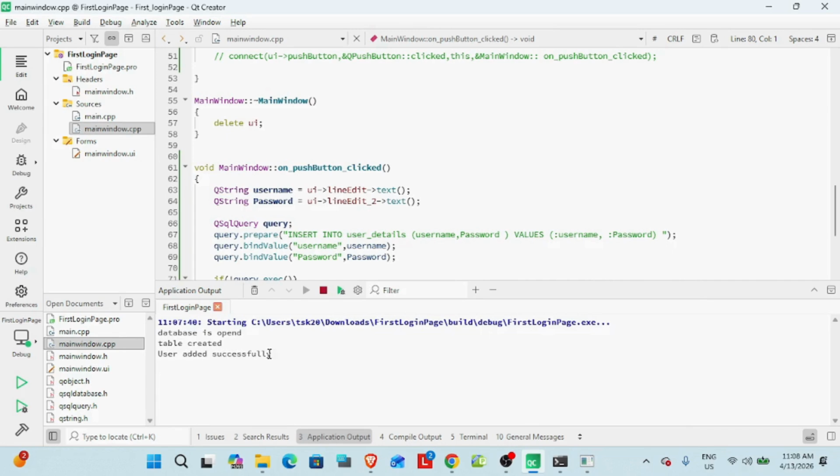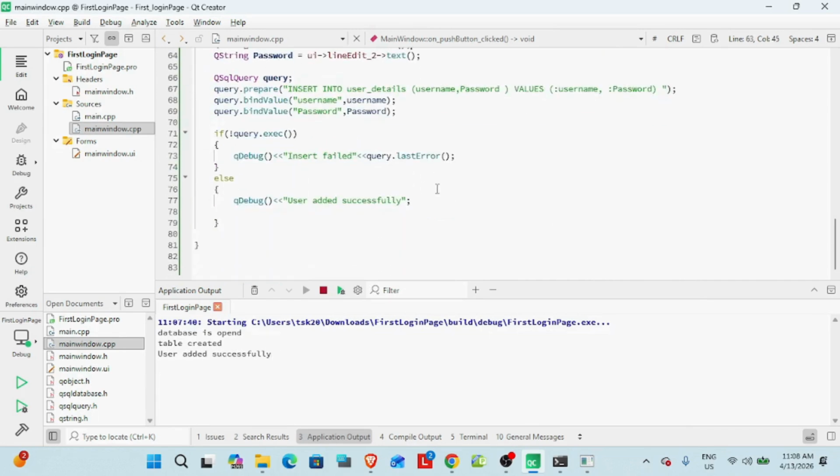So user added successfully. So the details were added successfully in the database.